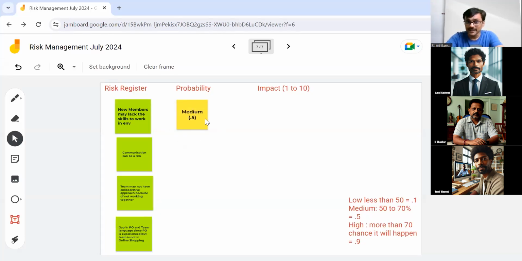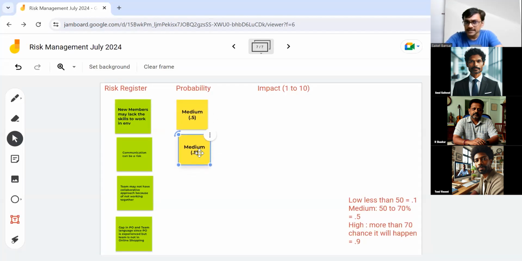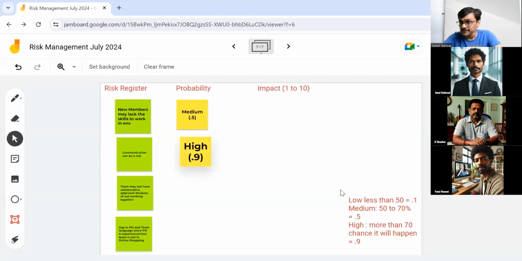Communication can be a risk. We can say it also depends upon our historical data. If our company has been doing remote working for a very long while, working offshore and onshore, and we have a very established protocol, then it could be a medium risk. And if our company is very new to this way of working, and we used to work from one location only, then we can say, guys, this is a high risk. We don't know how to handle it. We will give it a 0.9. So it depends. There is no direct ranking. We can't give a ranking based on what we know right now. Any question, comment?